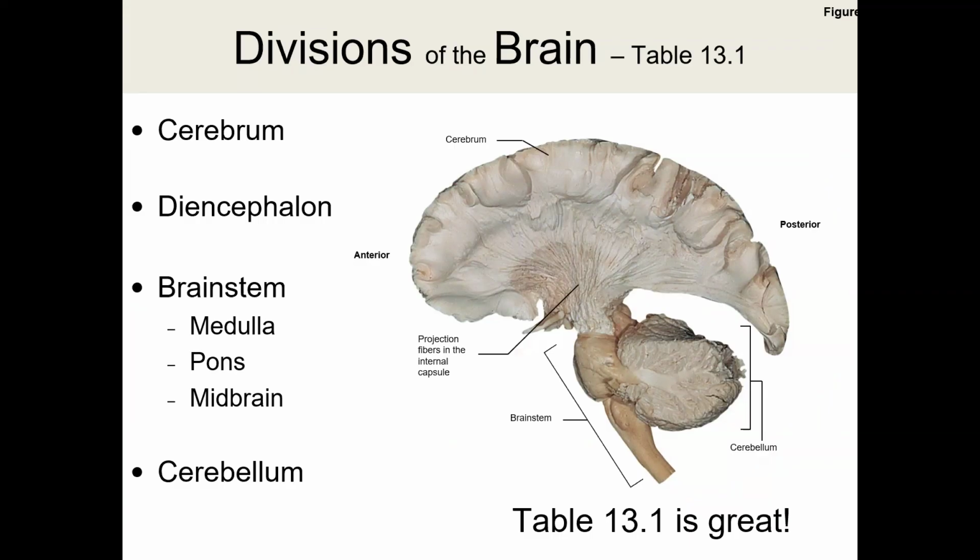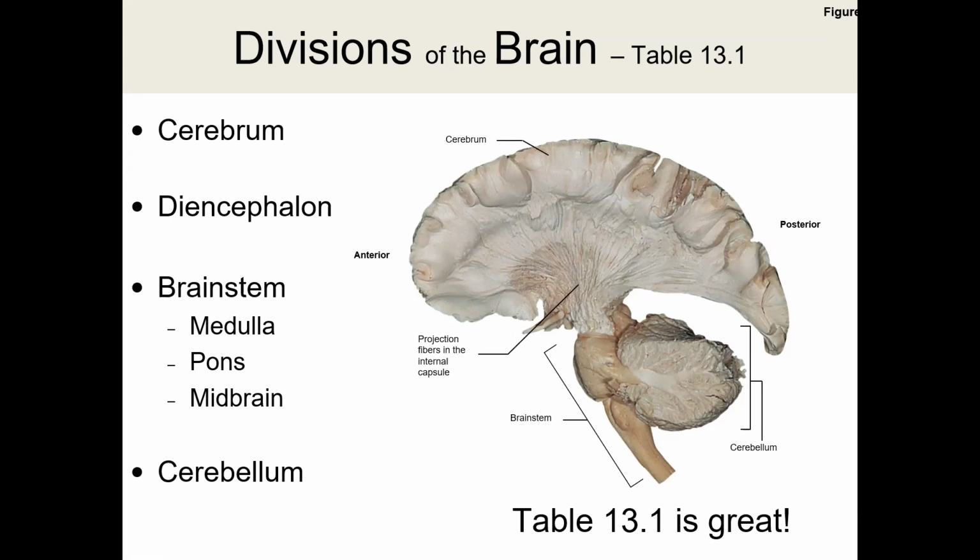So the first and main portion of the brain is going to be the cerebrum. The cerebrum is all of the four lobes that make up a lot of the gray matter of the brain. Remember in our spinal cord, we saw that butterfly or H shape of gray matter in the internal aspect. On the outside of the spinal cord, we had the white matter. We flip it in the brain. So the cerebrum is a lot of our gray matter outside, and then once we go internal, that's where we're going to find all of our white matter.